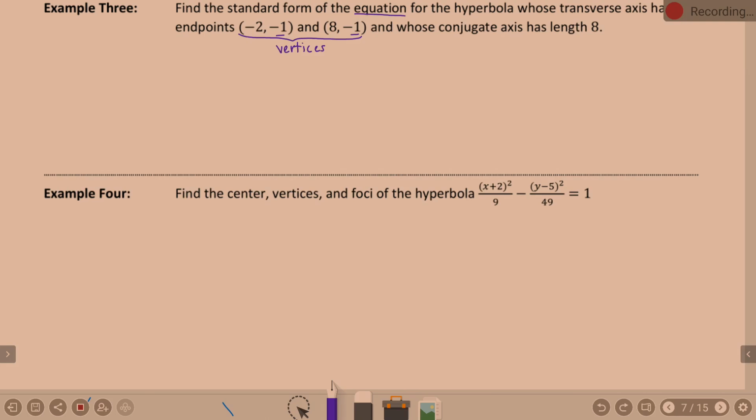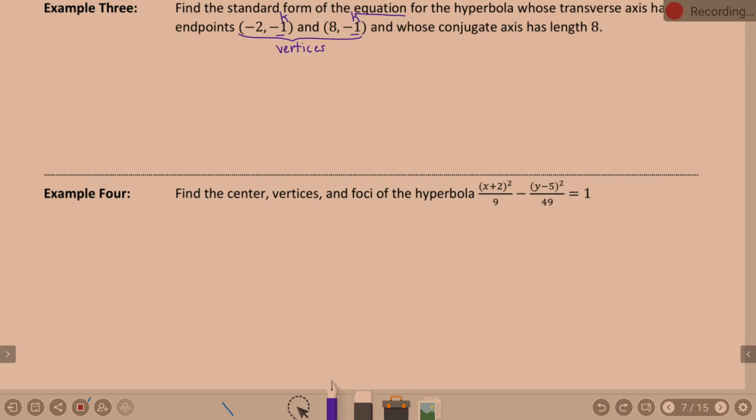And so with that in mind, if you look at vertices, there's one of the columns where the k value is consistent. So I could agree with that. Okay. What else you want to talk about? So with that, can we find a? We can find a. How can we find a? The distance between those 2 points. Okay. Yeah. So transverse axis. On the chart, it says semi-transverse axis is a, right? So then I always change that to the transverse axis is 2a.